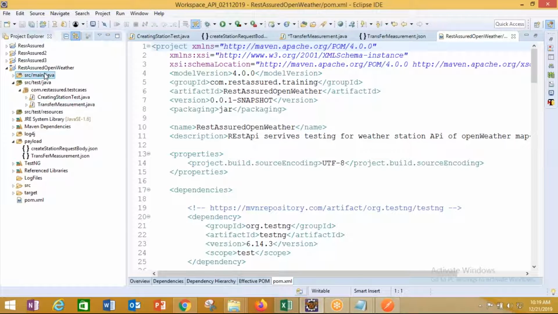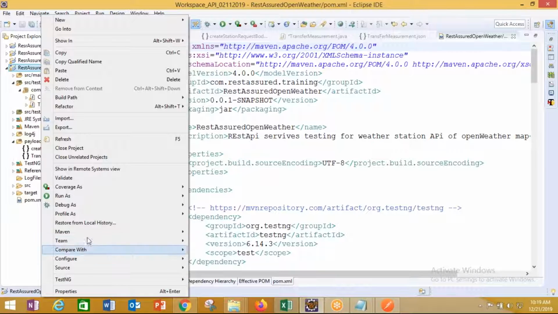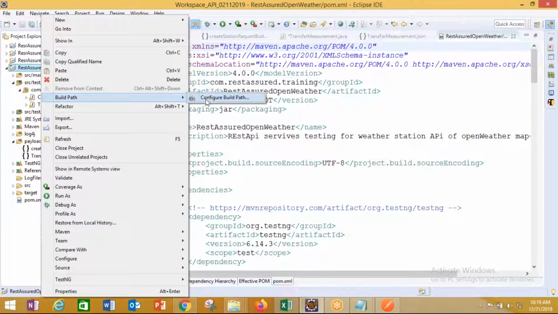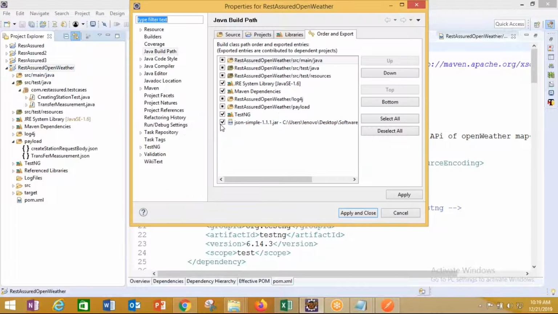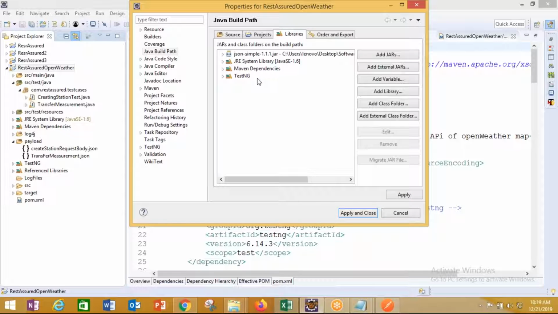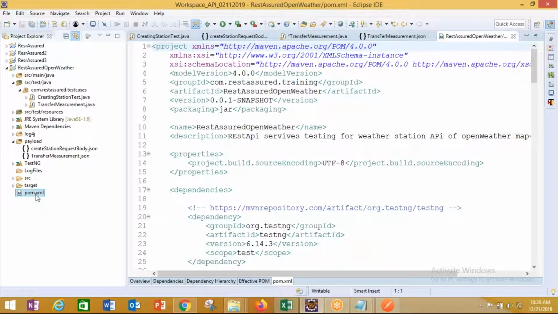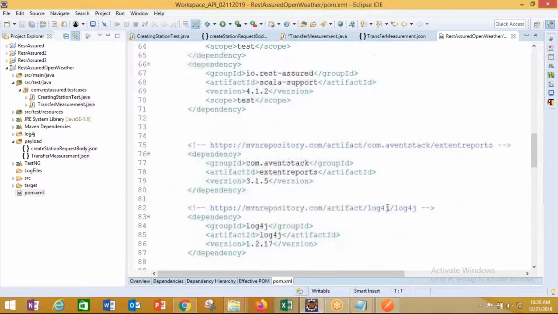I can just go to the build path, remove this jar file here, remove it. Okay, apply and close. I have to give in pom.xml the dependency for this jar file.